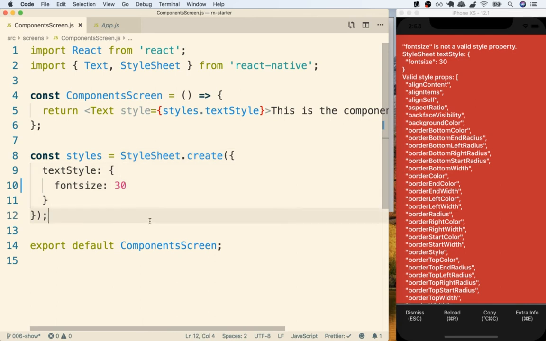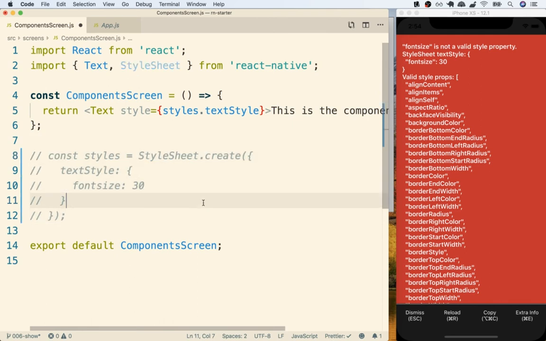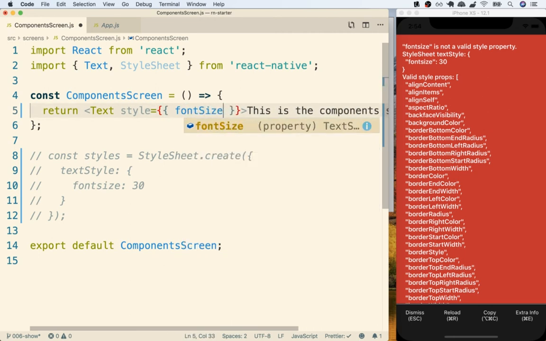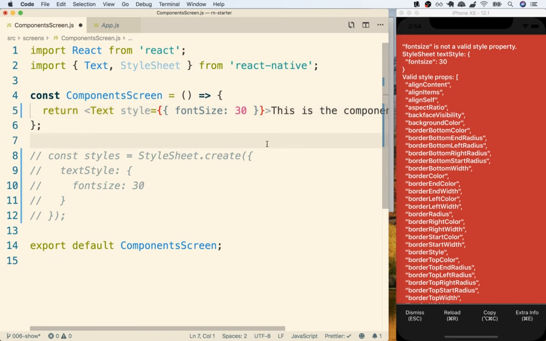Now, just to show you a little technicality very quickly, I'm going to comment out that styles object. And then up here on my text element, rather than referencing styles.textStyle, I'm going to delete that and replace it with a plain JavaScript object. Notice that I now have two sets of curly braces. And then inside of here, I'll say fontSize of 30 like so.